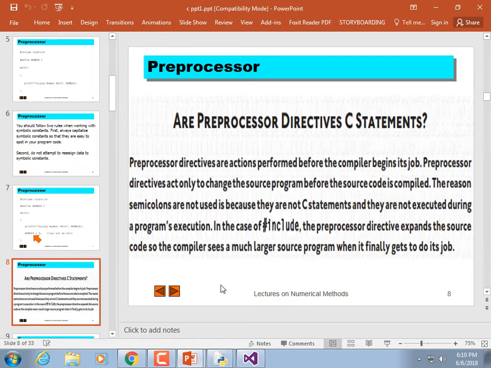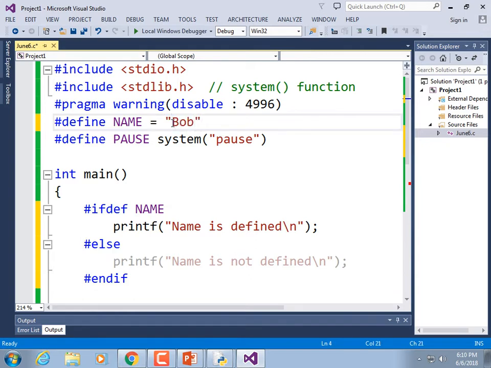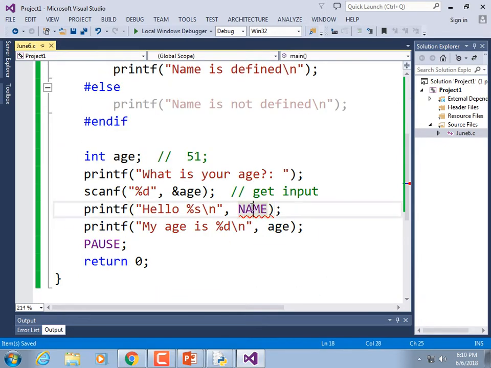All right, not that we can read this, but our preprocessor directives, C statements, no, they only change the code. Yeah, they change the code, but the code that it creates when it's done had better be valid C. Why do we not use semicolons? Because the semicolons would wind up actually being in the code, right? So if I went back to my code here and I thought that I needed to put that there, then when it ran, name down here would be replaced with Bob, right? Like that. That's a syntax error.